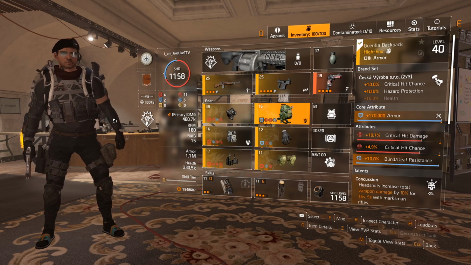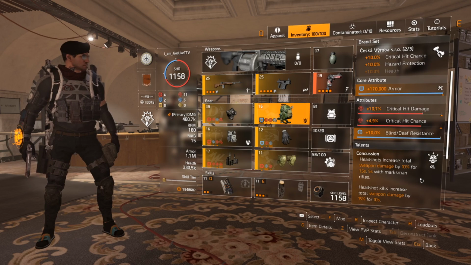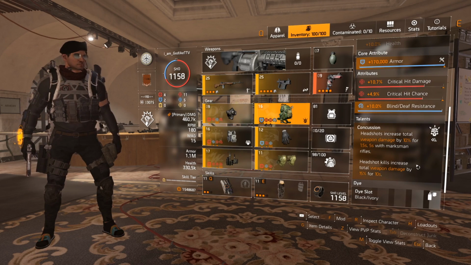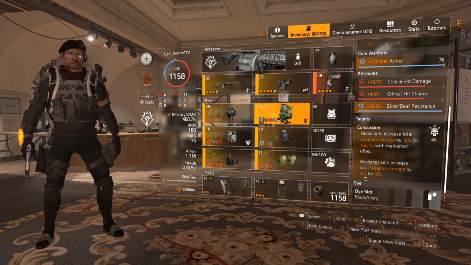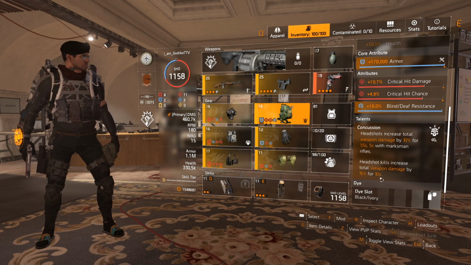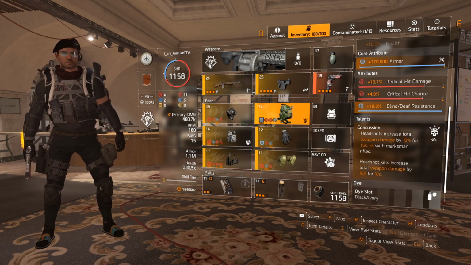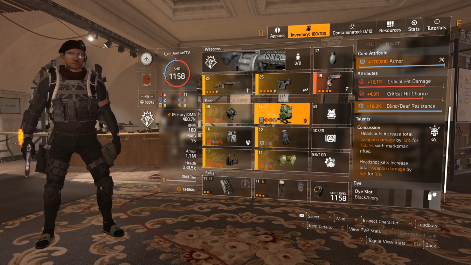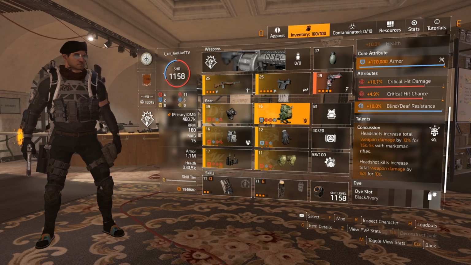Concussion makes our headshots increase total weapon damage by 10% for 1.5 seconds, and that gets further increased by 15% weapon damage for 10 seconds after a headshot kill. Since we are a headshot only build, this talent really synergizes well with our style of play.